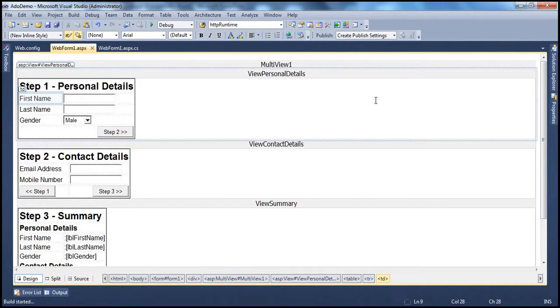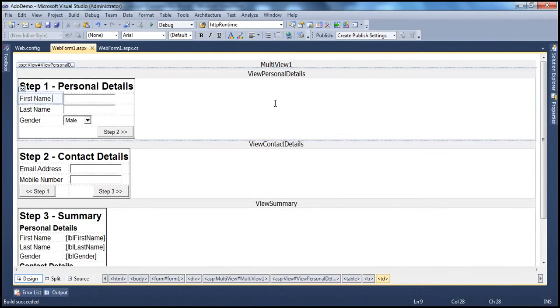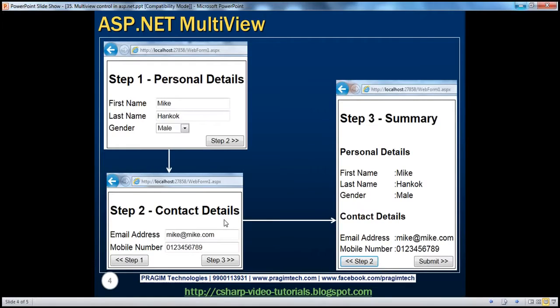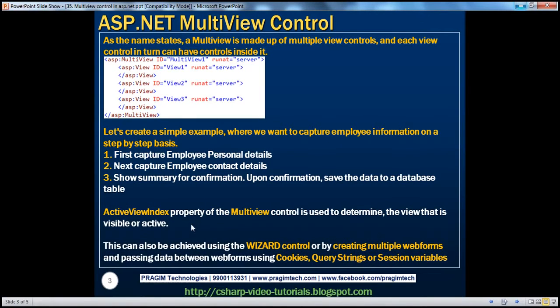Okay, so when I run this page, it's not going to show anything on the web page. It will basically be empty, because the multi-view control by default will not show anything on the web form. You will have to tell the multi-view control, okay, when I get loaded, what view you want to see. And how do I tell that? The multi-view control has this ActiveViewIndex property, and you specify that to tell the multi-view control which view to show, and this is 0 index based.